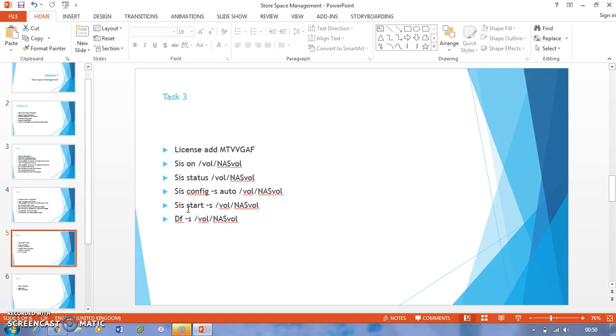Definitely it's yes. In this environment, you might not have a lot of duplicate data on the NAS volume, so you have to copy several duplicate files in this exercise. Then we have to check the space savings by giving the last command.